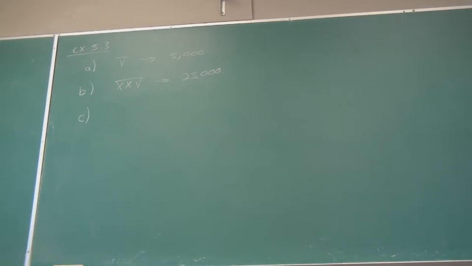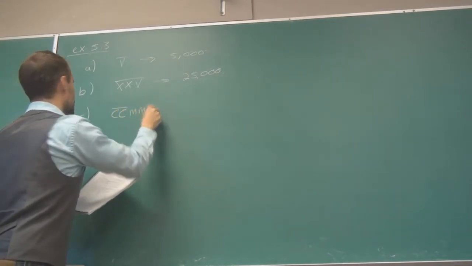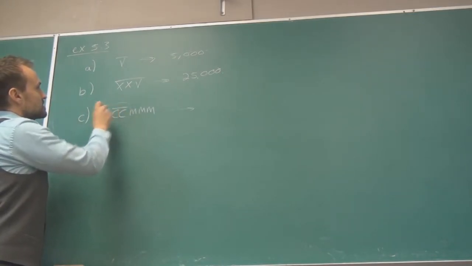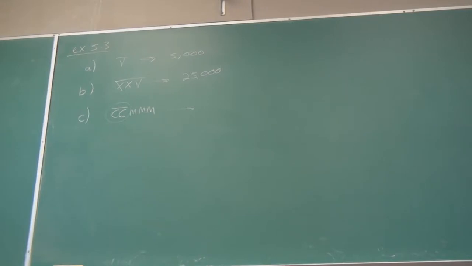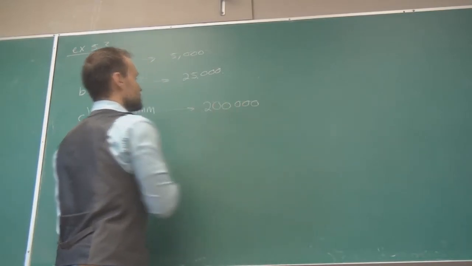What else do we have here? There's a typo in C. It should be CC with a line and then 3 M's, because the rule says you can have I's under a line. And then I made a typo right away. So we fixed the typo. So that's where it should be. What does that represent? They'll still go one place at a time. What is this place, the two C's with a line over it? What place is that representing? It's the 100,000 place, which would make it 200,000. I'll emphasize it there, 200,000 just from that.